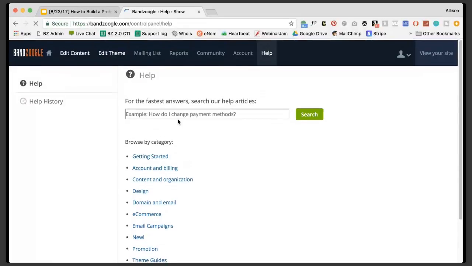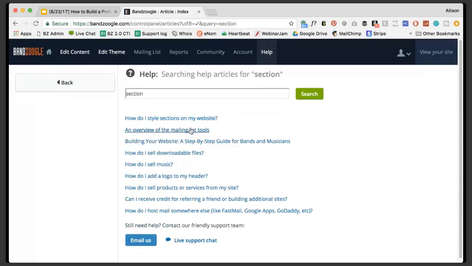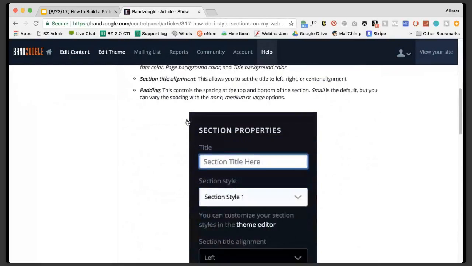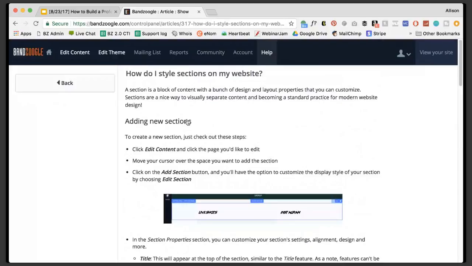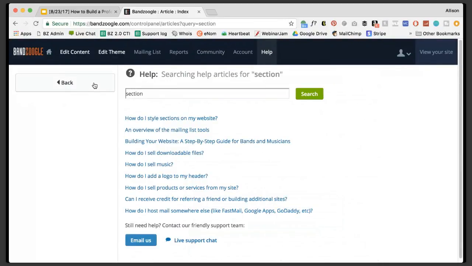So if you're in sections and you forgot how to do sections, you can type in section and then click how do I style my sections. And it's going to give you a lot of different options. And a lot of our help articles have videos in there too, so you can even see how it's done as well. So let me go ahead and exit out of here and come back to the screen.